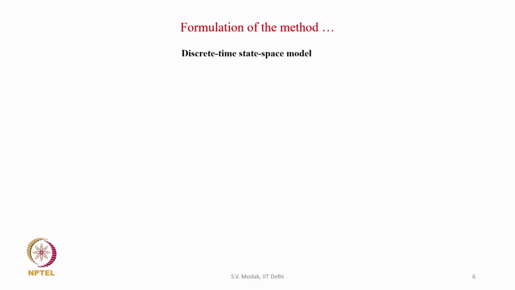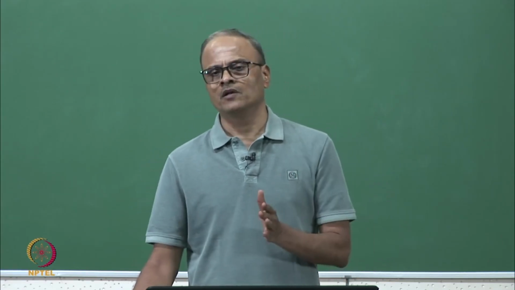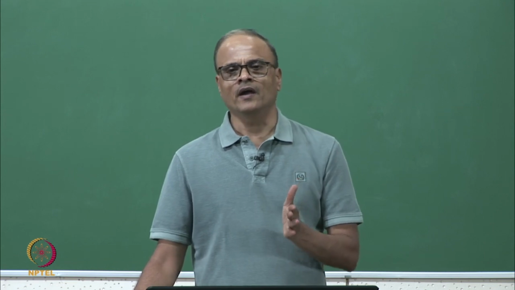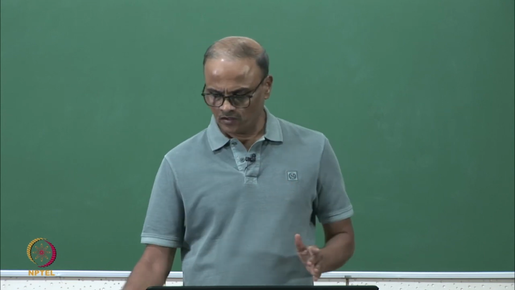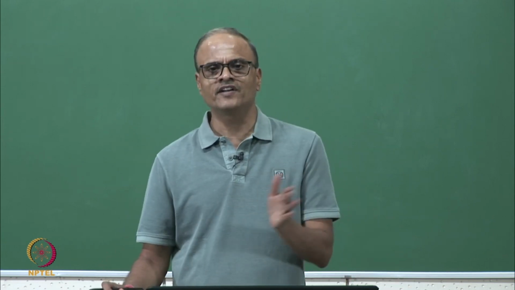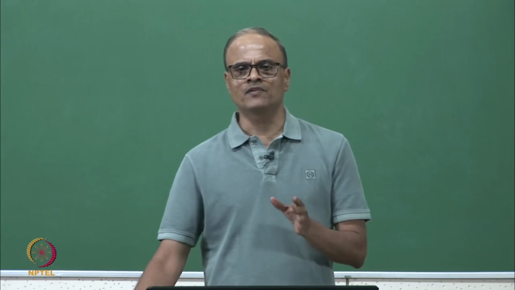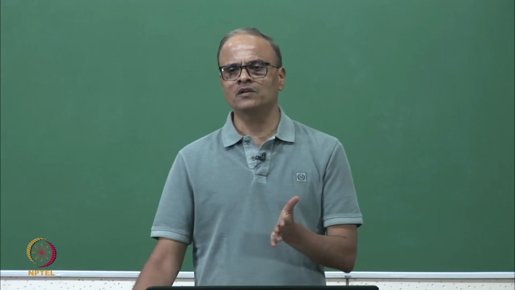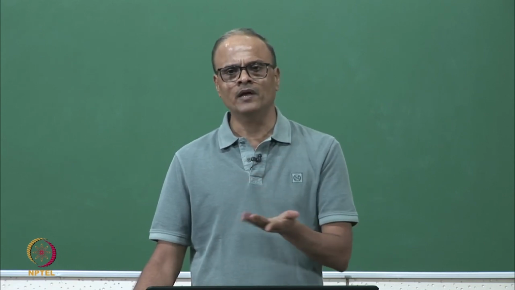So, let us now see how we obtain the discrete state space model. We are now going to use the solution we obtained in continuous time in order to obtain a discrete equation relating the state vector, the input vector and the initial state of the system. Here we are going to consider time as a discrete quantity, no longer continuous. Let us assume a certain sampling frequency. Once the sampling frequency is chosen, the time interval between two samples, which is delta t, will be fixed, equal to 1 by fs.